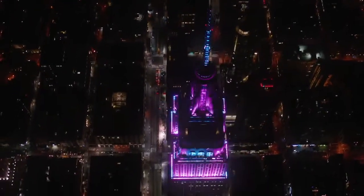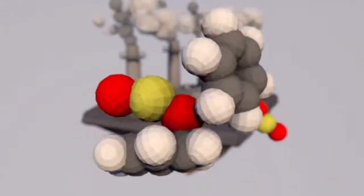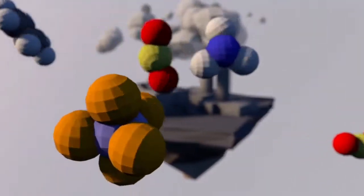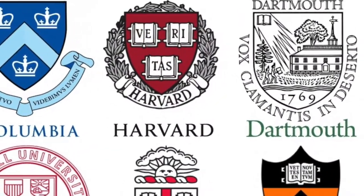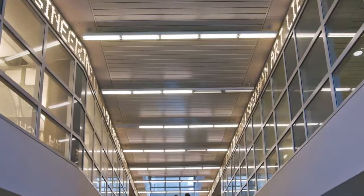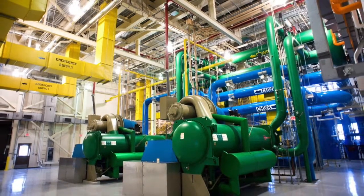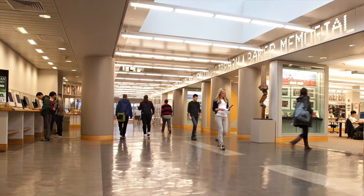In total, the Dartmouth community emits 65,000 metric tons of carbon dioxide into the atmosphere each year. This gives us the largest carbon footprint per student in the Ivy League, largely due to our choice to use relatively dirty No. 6 fuel oil. Dartmouth has already taken steps to improve energy efficiency by renovating to update our infrastructure. For example, we've replaced energy-intensive steam absorption machines with chilled water plants and replaced inefficient lighting in Berry Library. But that's just the start.